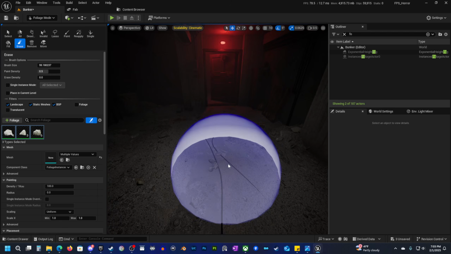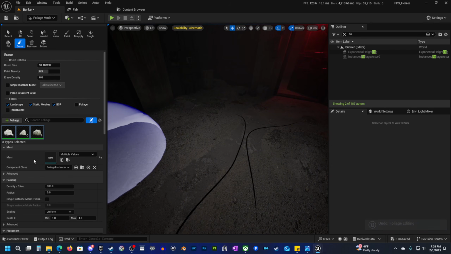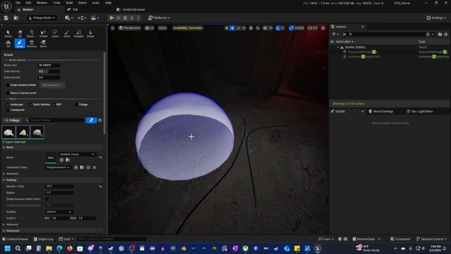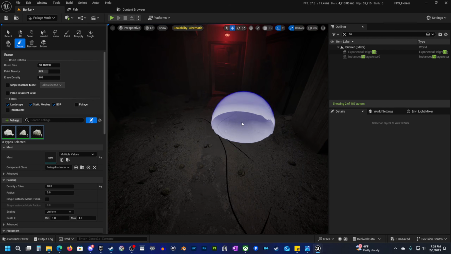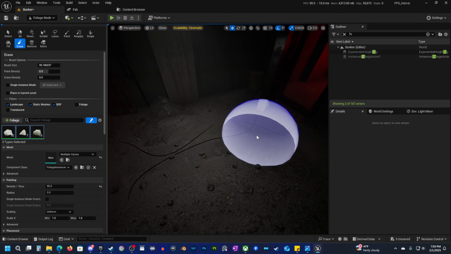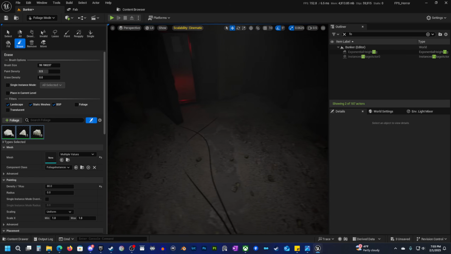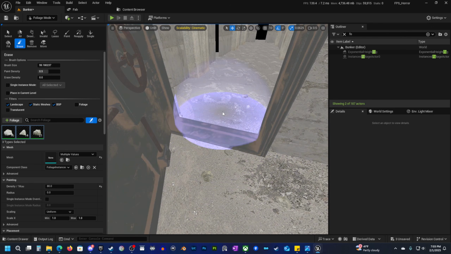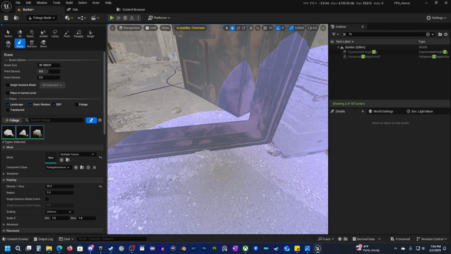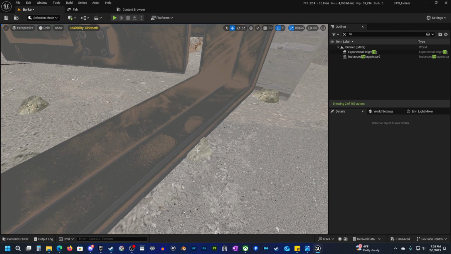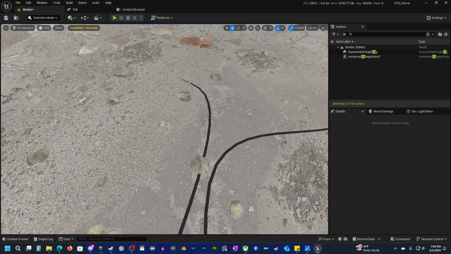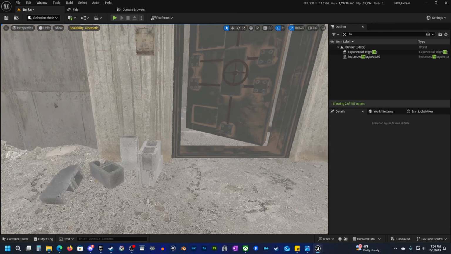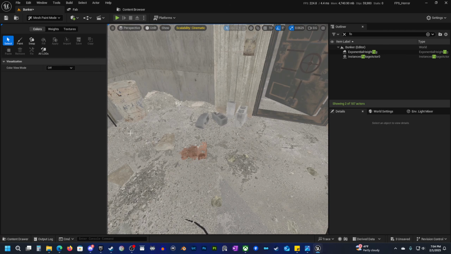Now, actually, our density is pretty good. Let's lower that a little bit. Usually the density is way too high, but I think that is pretty good. So I'm just going to paint some things in here just to give it more shape. Now, we want to be careful here. I might not be able to really get it. Well, you can kind of see here. We want to be careful with things like this, and we want to be careful with things like this. So what you can do is paint it in first.